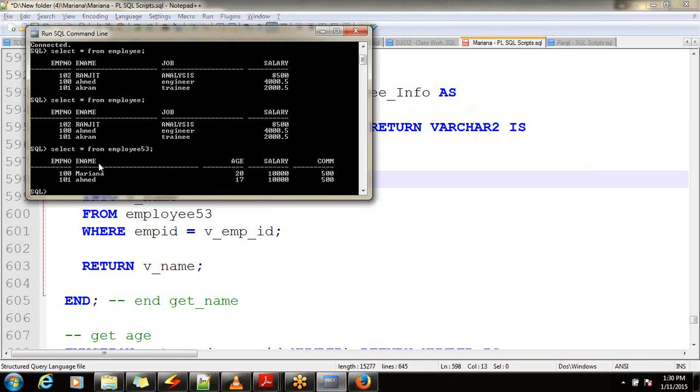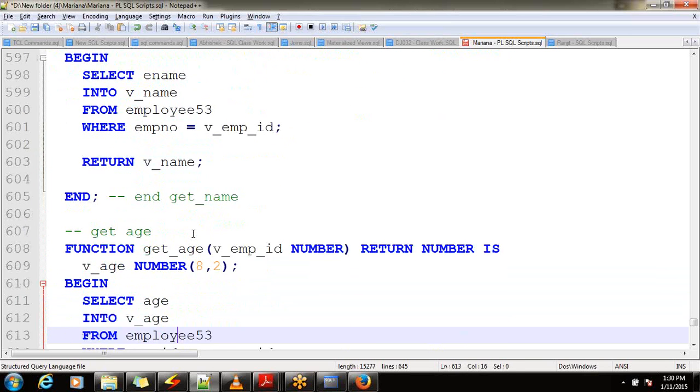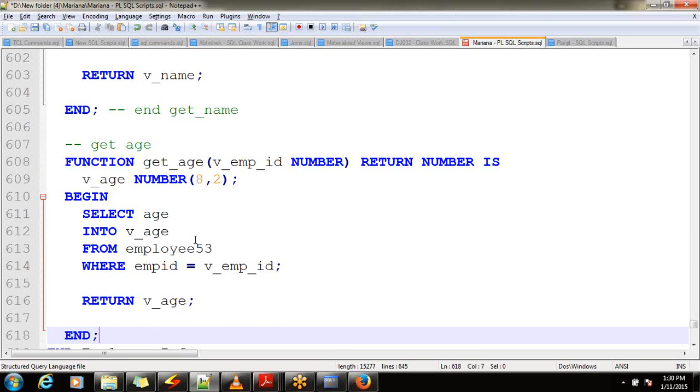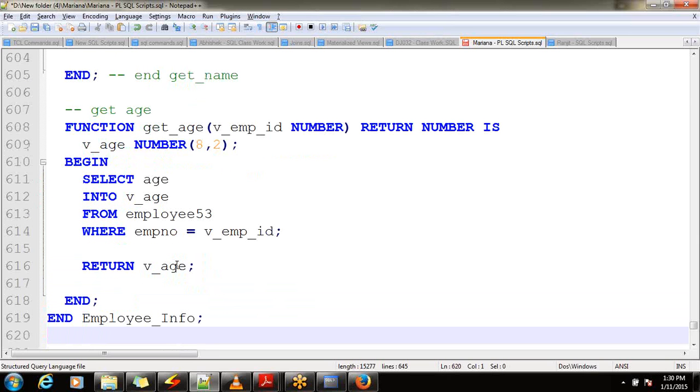So look here, e name, EMPNO. It is not employee ID, it is EMPNO. Likewise, I am changing it to EMPNO.